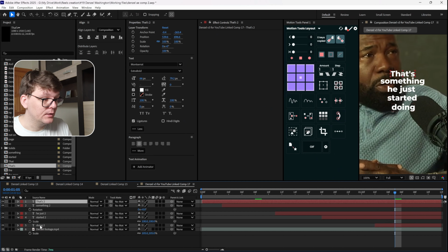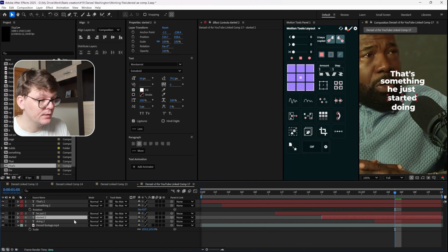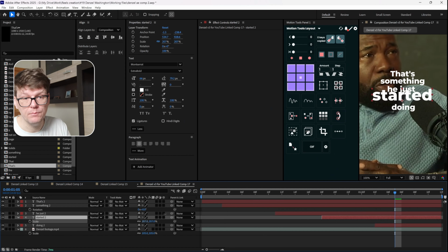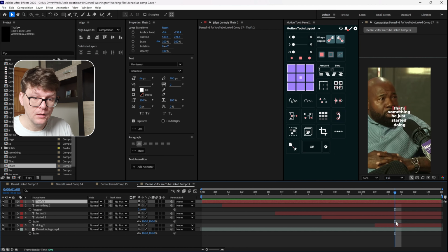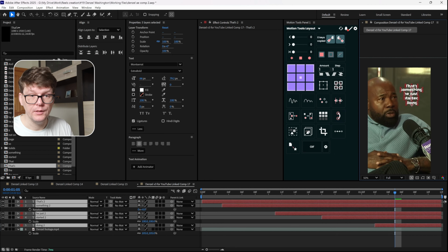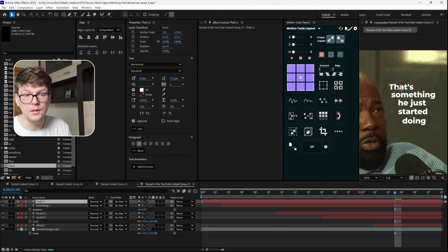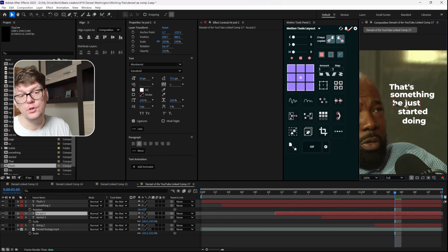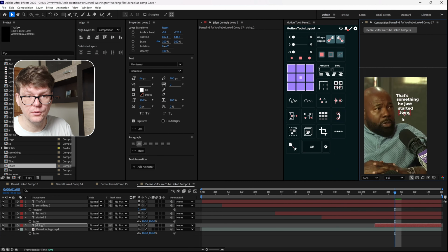But personally, I like to move those anchor points to the bottom of the text. So if I scale something, it scales from the bottom and it stays in the same position. Or sometimes I need to place it in an even different position when I change the size of the text. So let's try to make something pretty, right? So select all of the text, move somewhere here, and maybe do something like that. Something he just started doing. Looks awful.